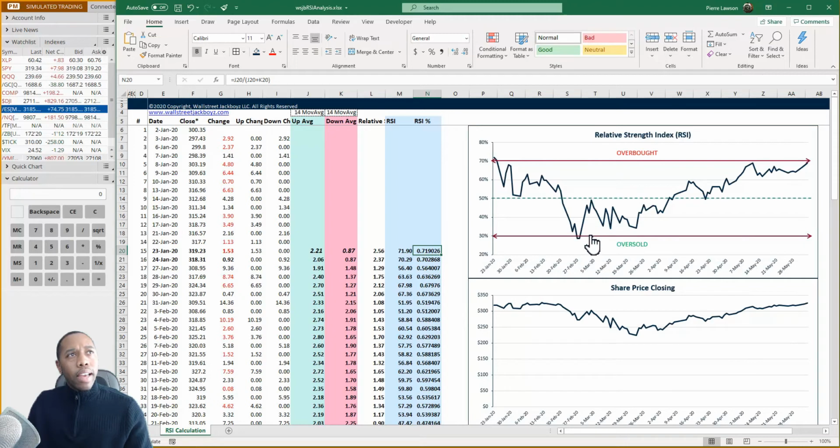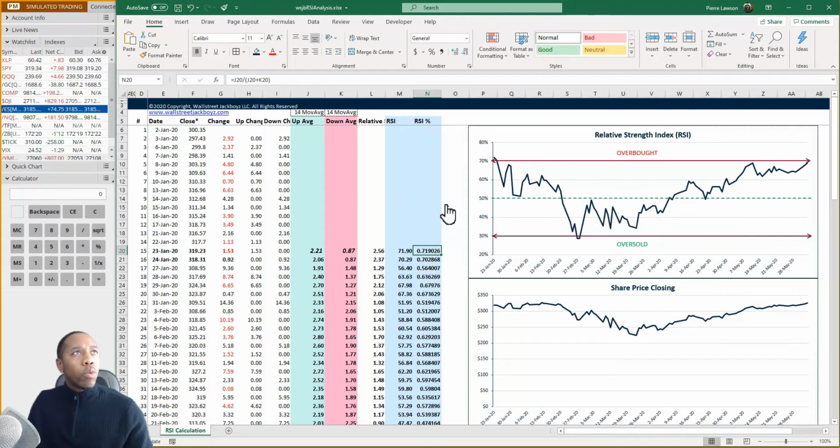But the way I like to look at it is I like to see the trend of the oscillator itself. Now we see the momentum started to go down here, and that happened before the price started to go down. Once it started going down, once it crossed under, that was a clear indication that the trend had reversed. And then once we see the momentum start to pick up, the price follows afterwards. So you will see the RSI giving you an idea of the momentum before you see it show up in the price itself. So this is a really good indicator.